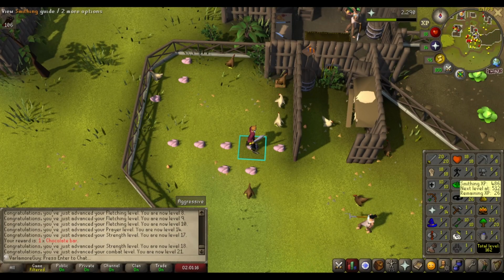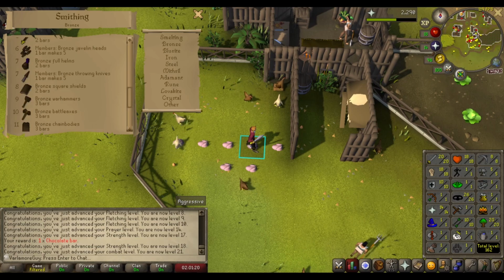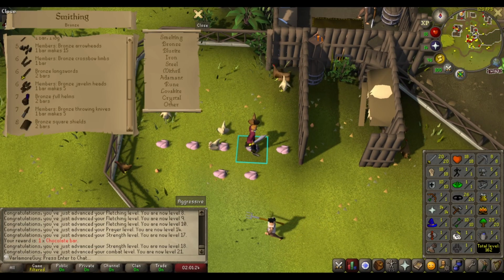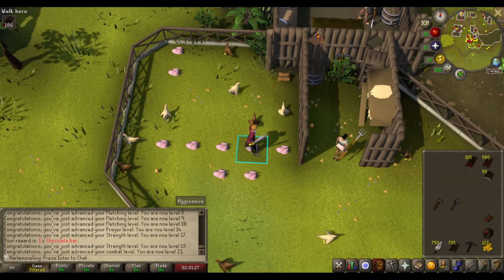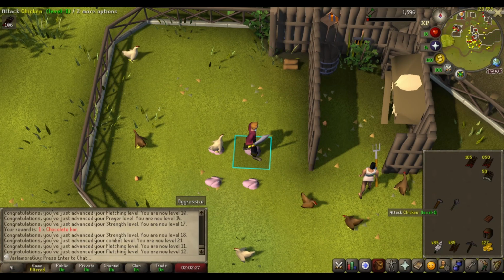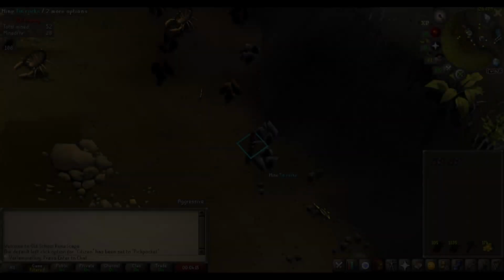With that in mind, to be able to smith the bronze throwing knives, I need level 7 smithing and a lot of bronze bars. And these fletching levels are coming in fast right now. There's 12 already and 13 fletching.